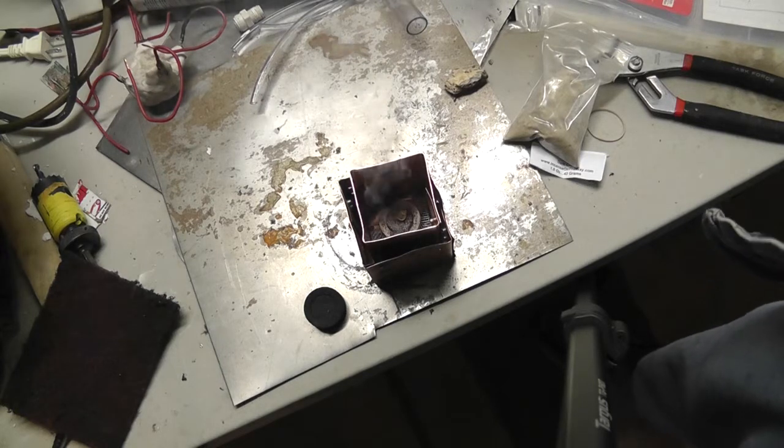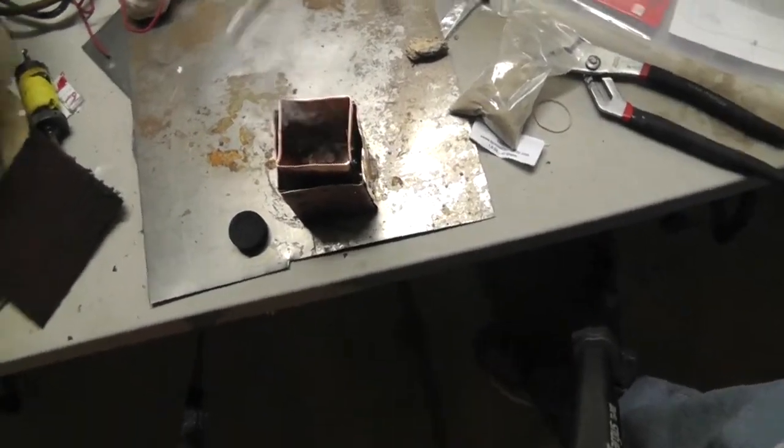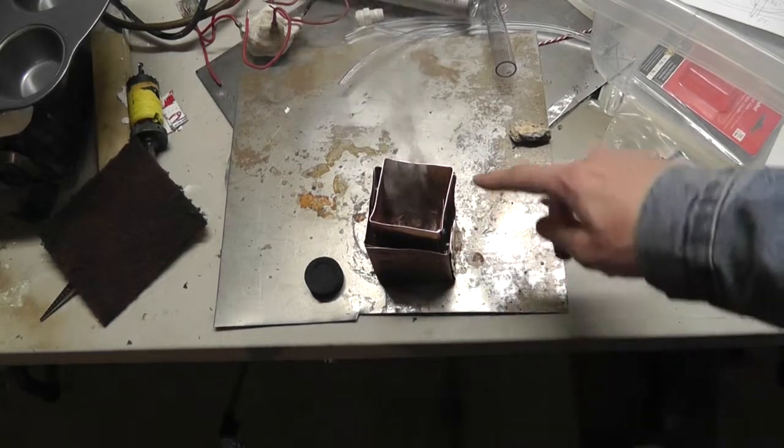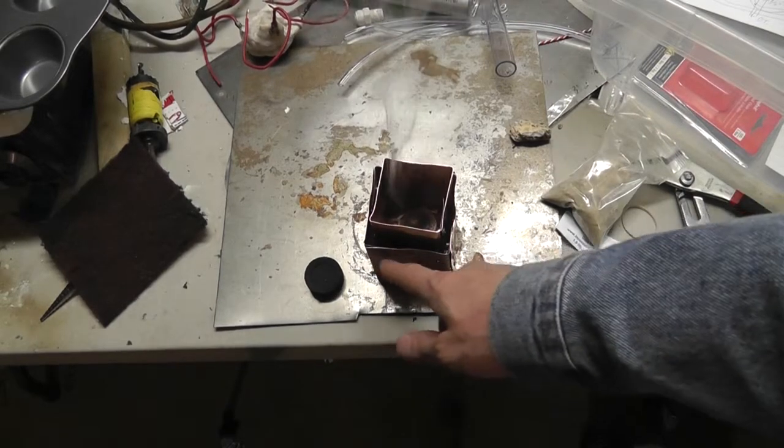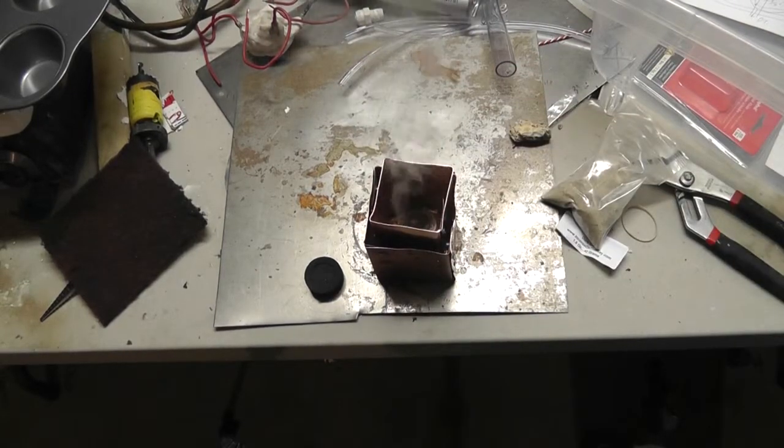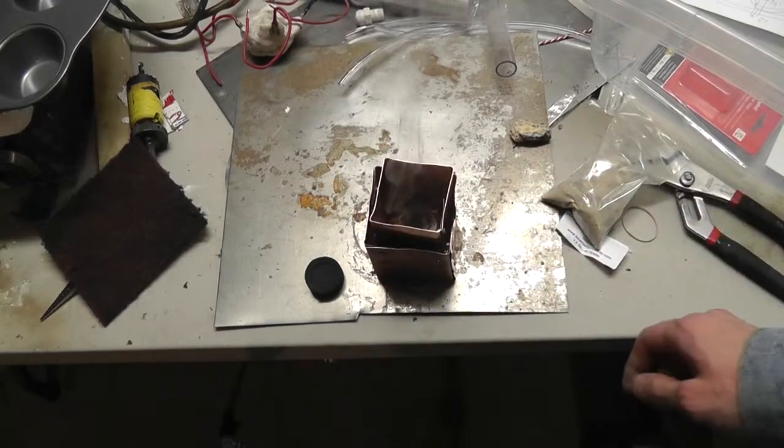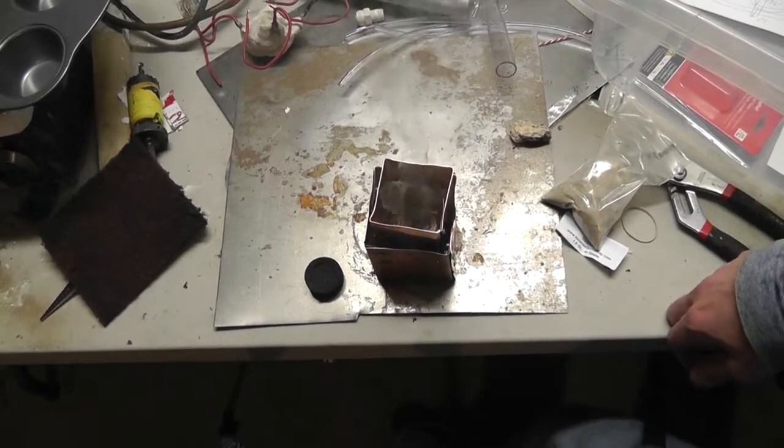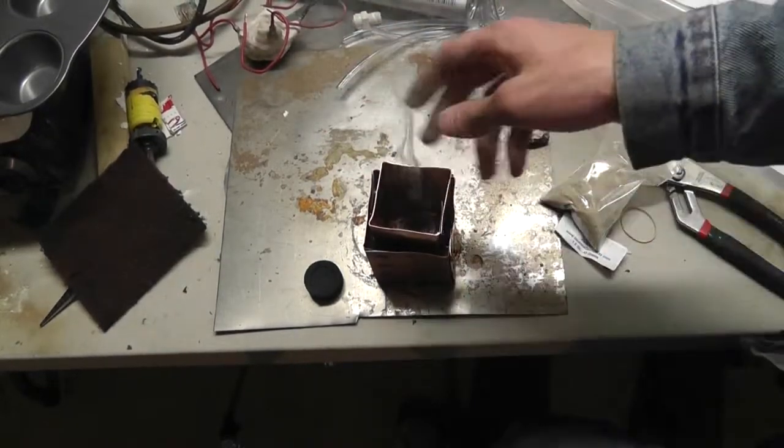It just sucks the air right through. Look at that. That's incredible because you've got the air coming from the sides. You've got the air coming from the outside. So what happens is it's just on demand performance coming out of there. Now if you just had something like what I had before without this little ring here on the inside to separate out the two different flows, kind of like you see on that vortex turbine, except this is in reverse where it's going from the outside in. If you separate those two out, you don't have a conflicting of the air. It doesn't cut down on the efficiency.